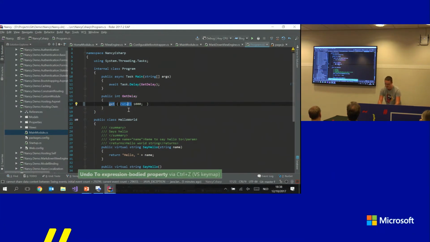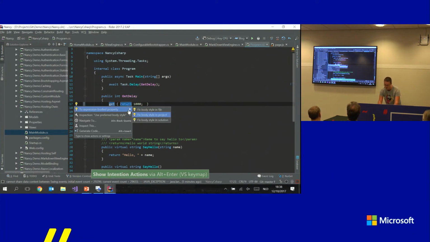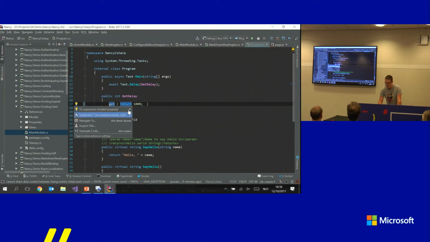Works like this, and it will update this for me. Nice thing is, if I undo, and I want to do this on all the different classes that I have in my current file, project, or solution, I can do an update for the entire solution if I want. If I want to keep this or maybe make it an error for my colleagues, what I can do is say, okay, this is an error, and if you're using anything that is not an expression-bodied member, your colleagues will have the same settings and they will see a warning or an error instead, and you will actually see that things are broken.